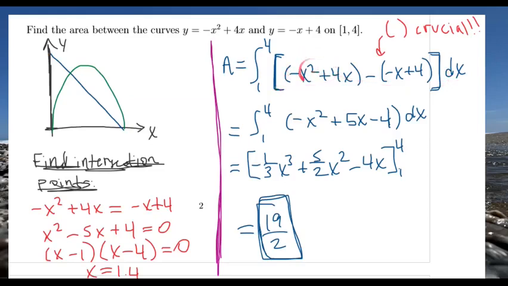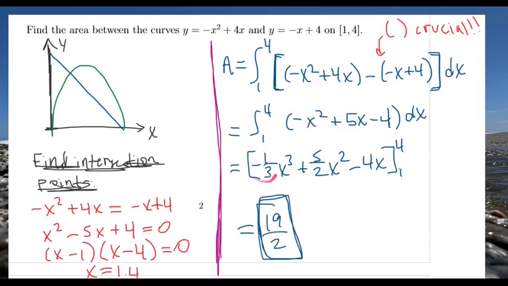And we put our two equations. So first, the one that's on top. The one that's on top is the green, which is this one. So we put it here. We do minus, and then this equation. However, as you can see, parentheses are crucial because if you didn't have this parenthesis here, you might just have only minus x plus 4, which would be incorrect because if you factor this out, it turns into a minus 4 and a positive 5x.